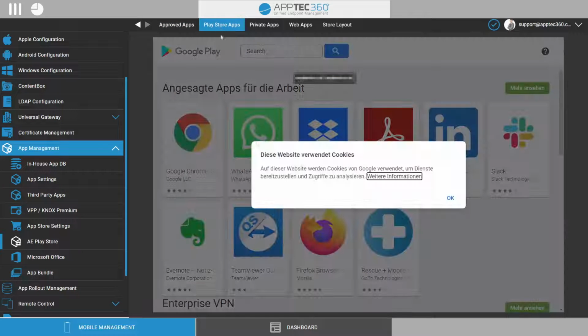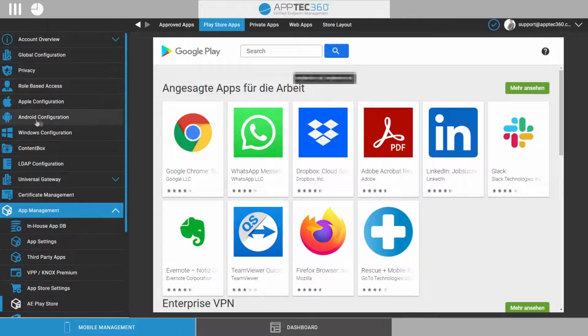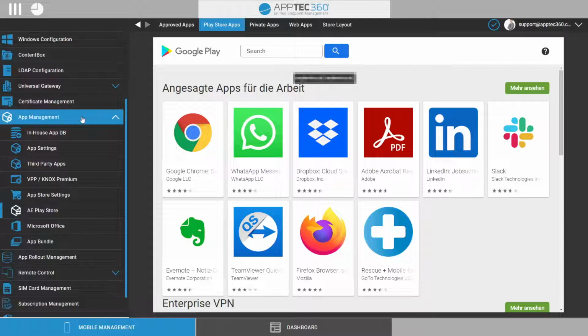So the basic workflow for Android Enterprise and app management is basically look up your app here, approve it, and afterwards go to your devices or your group profile and assign it as a mandatory app. We will see this later too. So pretty basic workflow, no need for anything other. You just need the normal Android Enterprise setup we talked about. Otherwise, you don't need anything like a token or something like that.